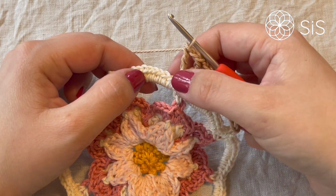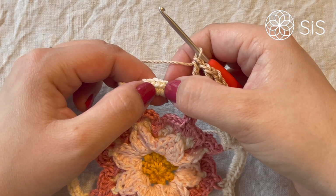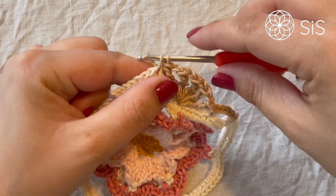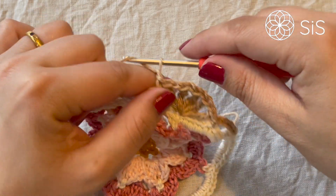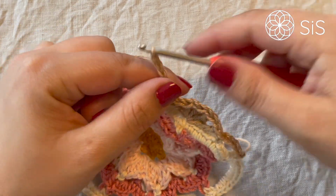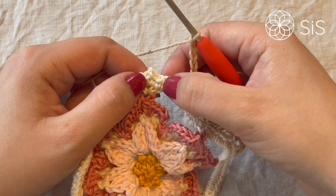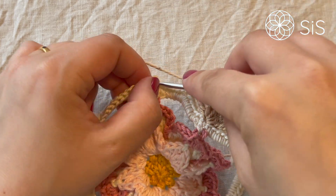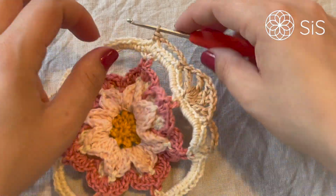So when we have done that, we are skipping the next 5. So 1, 2, 3, 4, 5, and into the 6th one, we make a single crochet, like that. And then we chain 5. So 1, 2, 3, 4, and 5. And then we're skipping 6 stitches. 1, 2, 3, 4, 5, and 6, which leads us up to our chain 2 space, where we will place a single crochet and begin our next repeat.